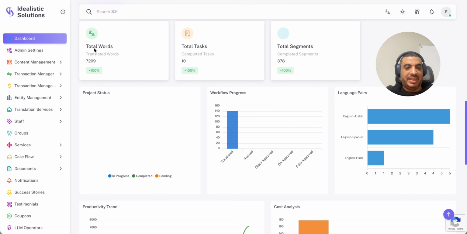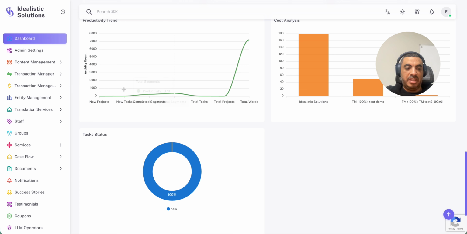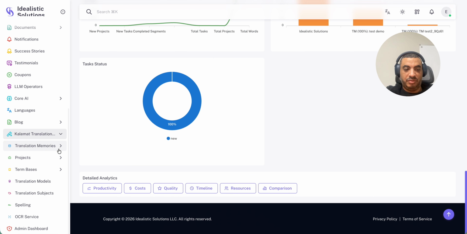As you can see, we have a dashboard here that shows you some information and statistics about your work. We have here the Kalimat tool. I will try not to go into detail for every single feature, but I will focus on the big features that show you the difference between us and the other companies, and make us unique and better than what's in the market. The main idea for us is to add something new, not just duplicate something already in the market.